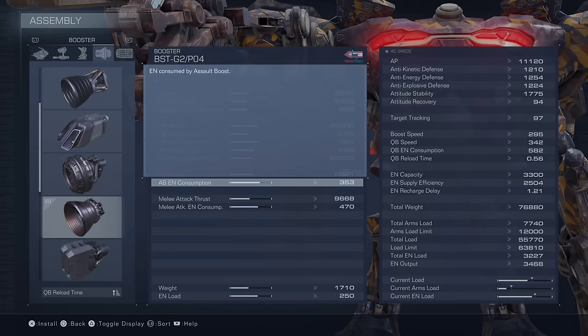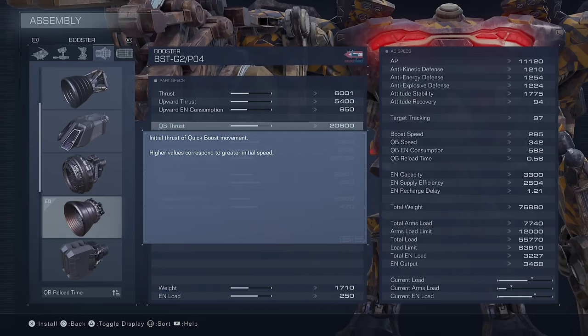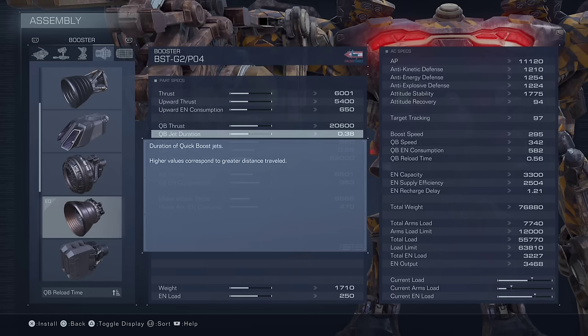This is cheap as hell to run, which is really important when we only have 2.5k supply efficiency, and we're on a 20B, man. We're not running Santai here, you know, we need all the little points we can get. And these QB stats are crazy, man. 20k QB thrust, 0.38 jet duration. Nothing to sneeze at. It's not NGI or whatever the other one is, like 1, 2, 3, 4, 5 tier. But it's up there, man. It's good.